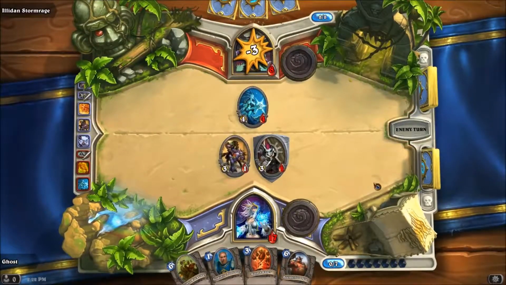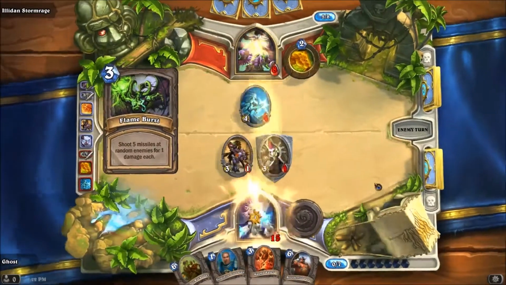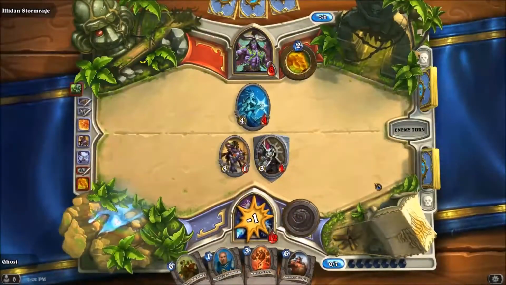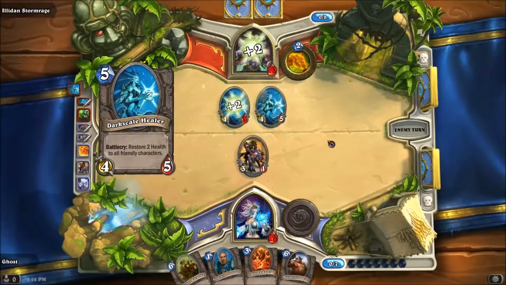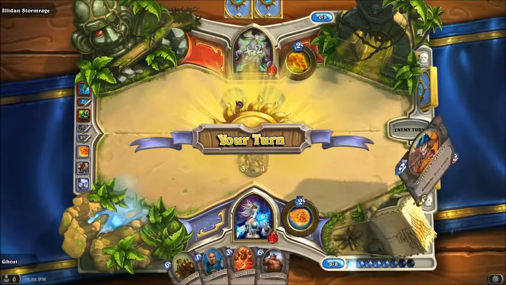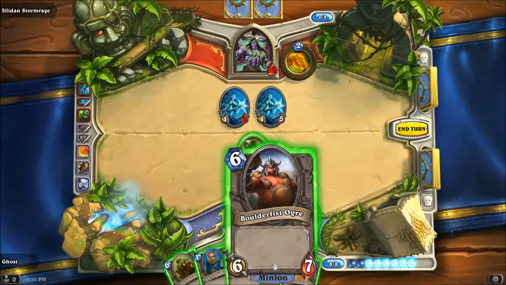There we go. I feel like I have to kill him as fast as possible now, otherwise he's just gonna do crazy amounts of stuff to me. Like that. Oh my god, are you serious? Look at this. There's 2 health to all friendly characters. Damn it.